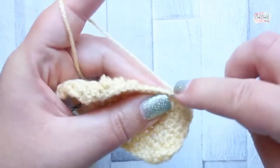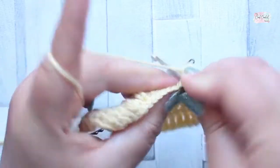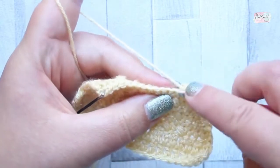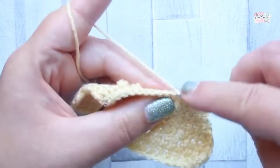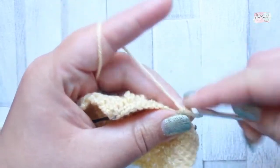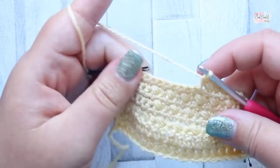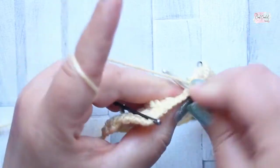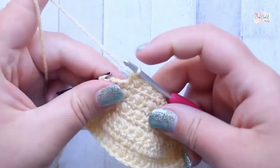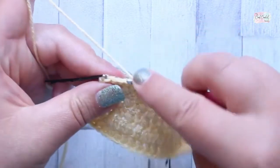1, 2, 3, and single crochet in the next stitch. Okay, so we're going to repeat this until we have 4 stitches left. 1, 2, 3, and single crochet. Okay, so I'm going to carry on and I'll be back with 4 stitches left. Okay, so I've done my last pebble and I've done the single crochet, and I've got 4 stitches left.